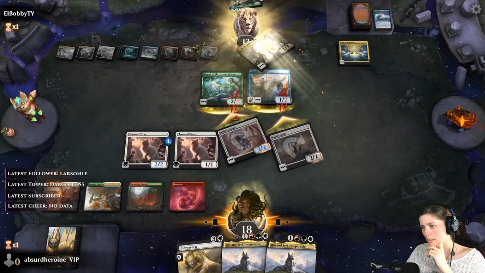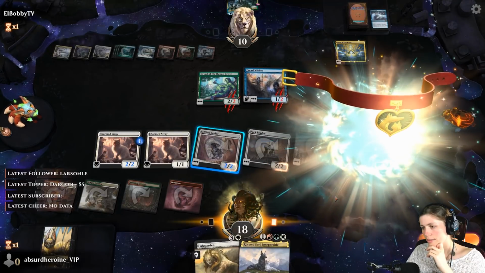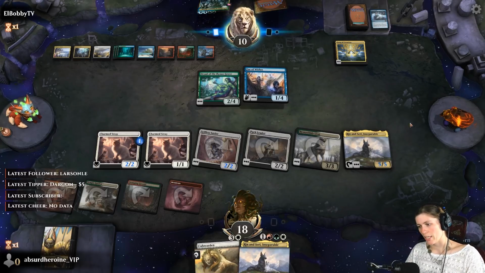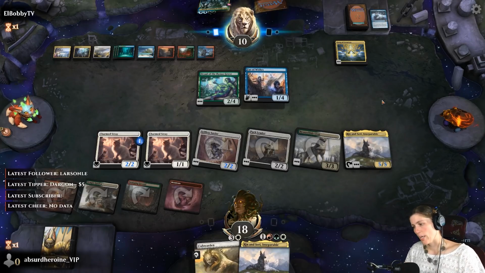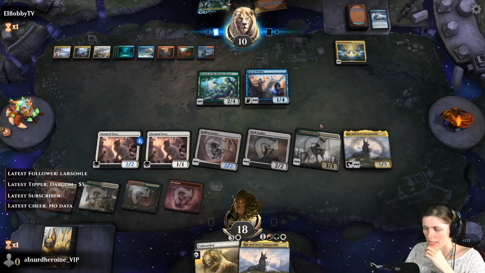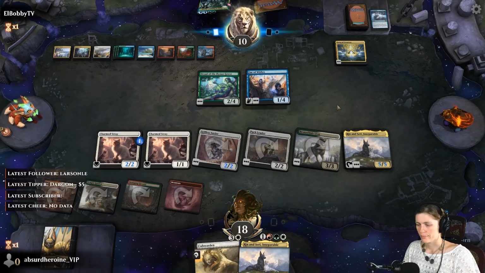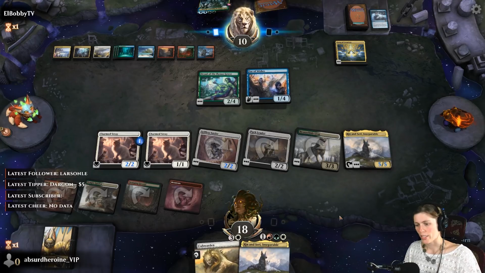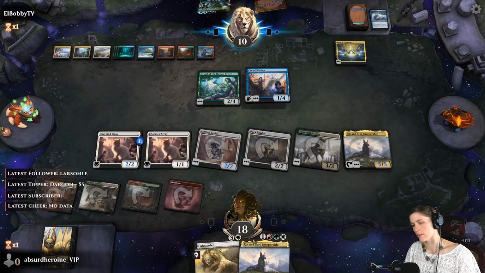Okay. And turn. Okay. So next turn we can kill... We can't kill anything. Not with Rin and Seri anyway. Unless we attack. Yeah, okay, so we can attack and then we can ping with Rin and Seri. Or we can just attack with Rin and Seri. Honestly. We can just attack with everything, I guess.